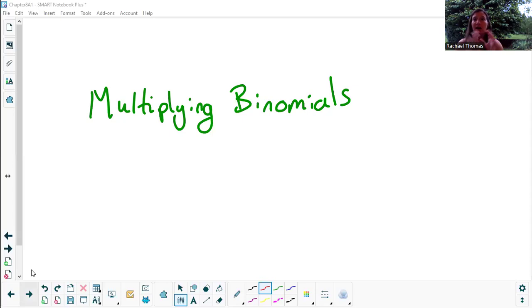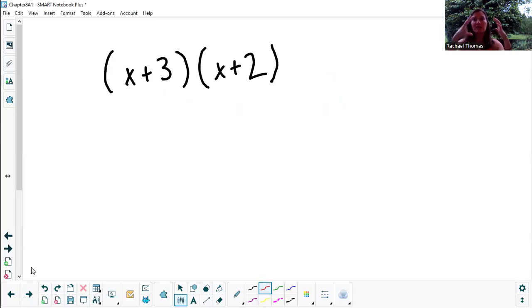And what do we mean by that? A binomial is a group of two things. Like bicycle has two wheels, right? So a binomial is a group of two things. We've got a set of parentheses here with two things in it, an x and a 3. That's the binomial. I have another one, an x and a 2. And I'm multiplying them together when there is no symbol in between parentheses. When you see parentheses, it means multiply. So when there's no symbol in between those two, the operation that I'm asked to do here is multiplication.